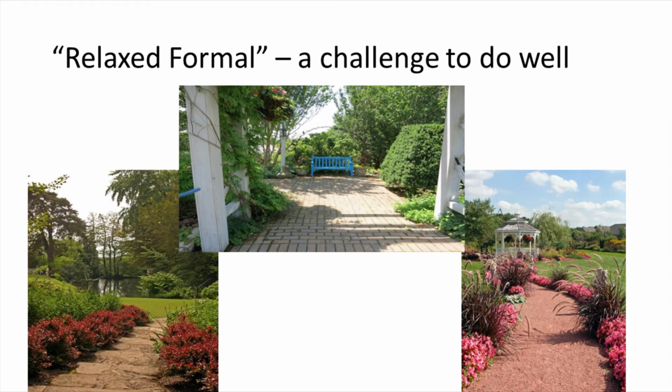Relaxed formal is a challenge to do well, and here are some pictures where we're starting to get on the edge. So we've got on the left an informal, relaxed landscape going down to the pond, but we've got a very formal element in a row of barberries around that path. So it's not offensive, but it's maybe getting to be a little bit out of place. In the middle picture, we've got a cute little whimsical blue bench there. What's behind the bench is more natural, but we've got a very formally shaped sheared hedge on the right, and that's maybe a little bit out of place there.